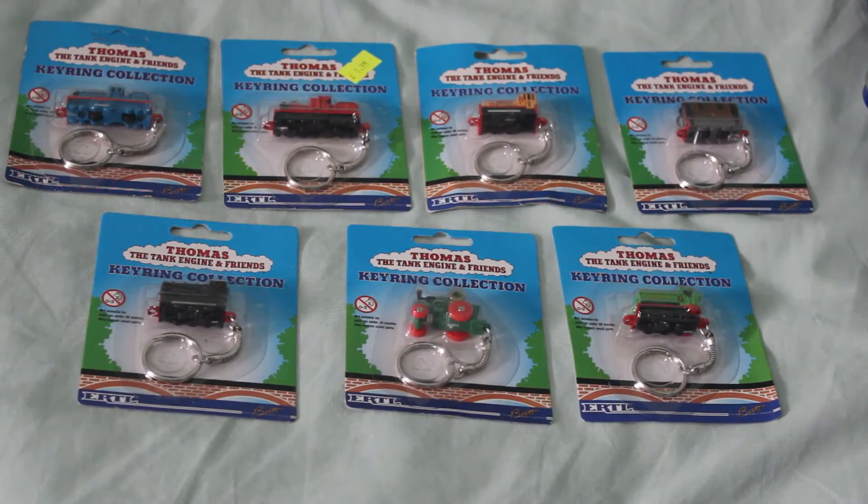I bought all these for a good price. It was buy two, get the third free, and they were £1.99 each anyway, which I didn't think was a very bad price, considering the price of a lot of other Ertl ones you can buy nowadays — obviously the big ones, because they have become quite expensive. Some people obviously want a lot of money for them as well, so you do have to be careful, but I'm sure you know a good price when you see one. I have my limitations of how much I'd like to spend, and obviously if I see something for a good price, even if it's better than other prices, I'd still buy it if I can afford it.